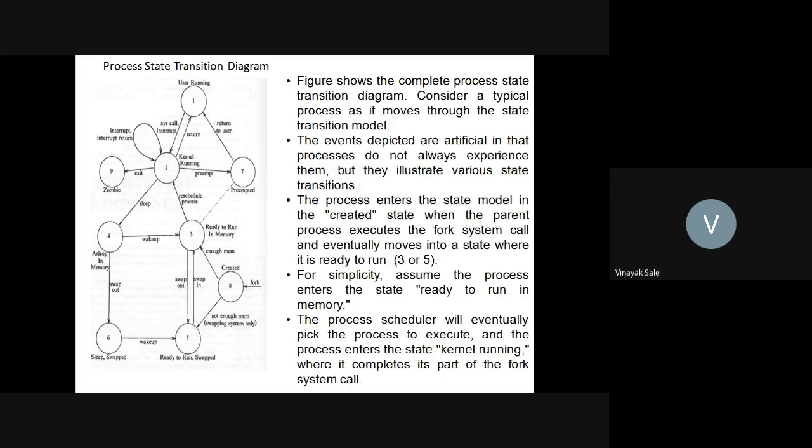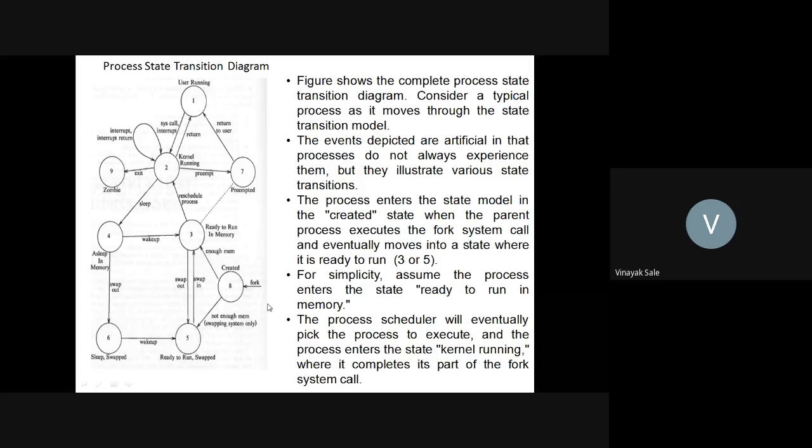The process enters the state model in the created state, that is C here, by the fork system call at step number 8. By the fork system call, we can generate a new process.